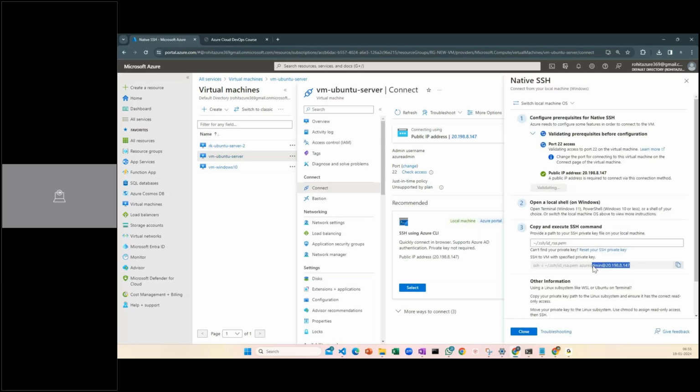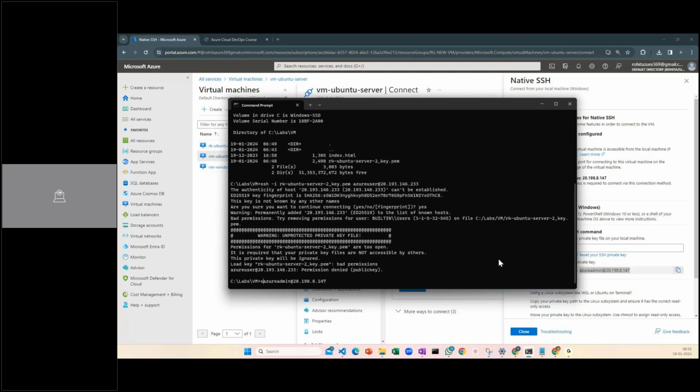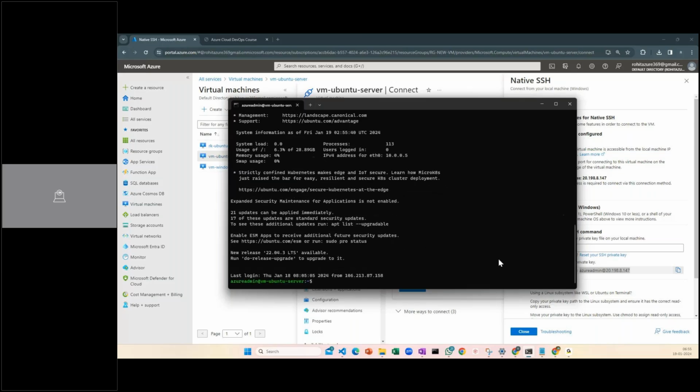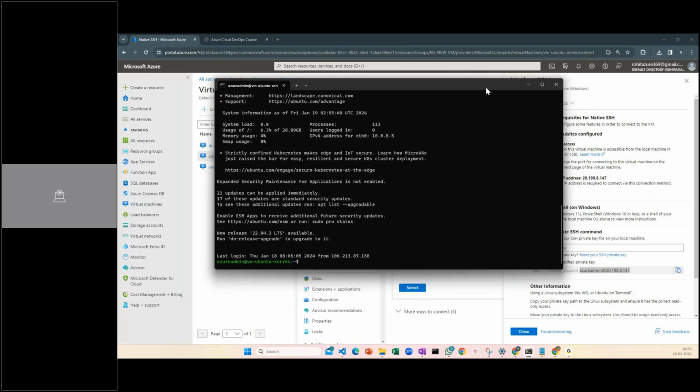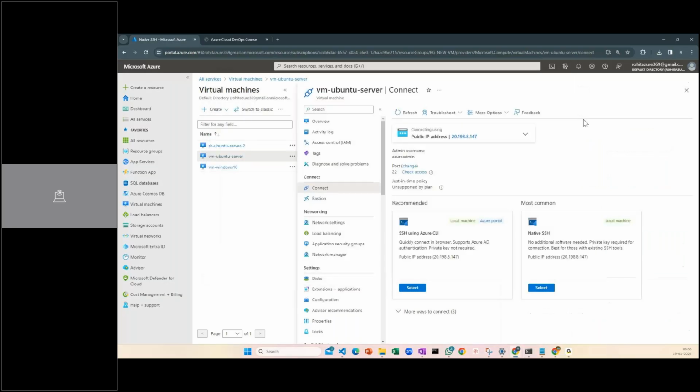One minute. I'll go back and put SSH here and enter. Okay, the password is... perfect, no problem. So I have logged in to this application using the Ubuntu server. I will go back and copy this one, the one which I have, and put it here in the browser.